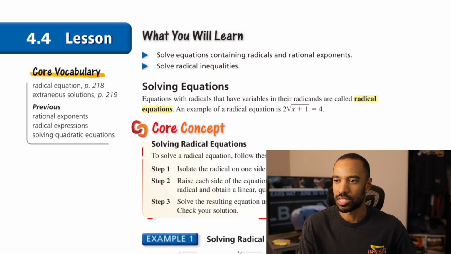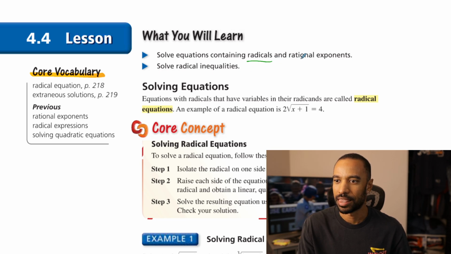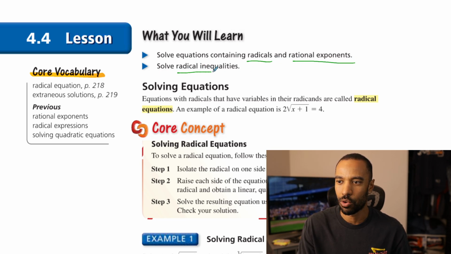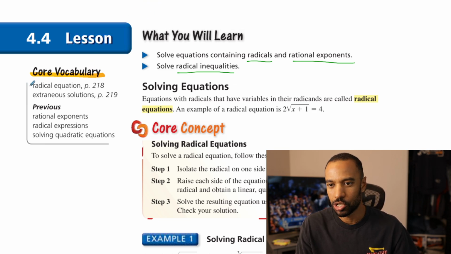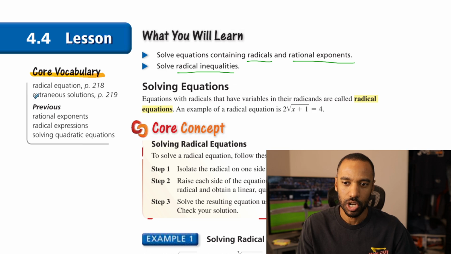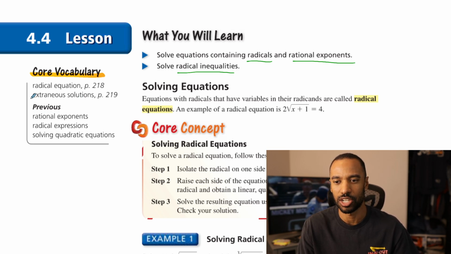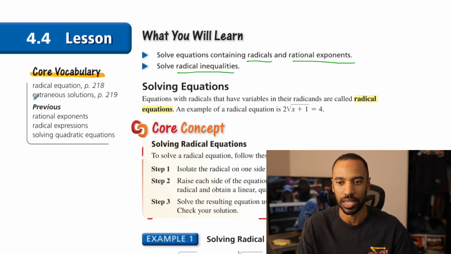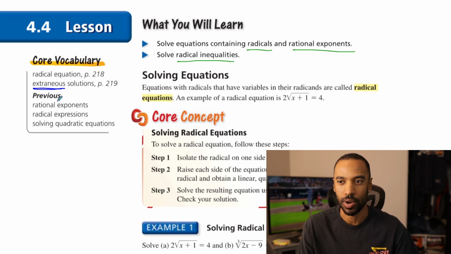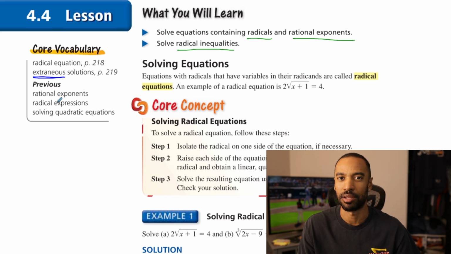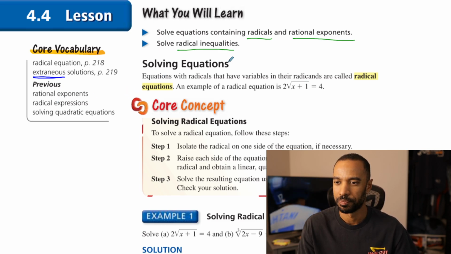We're going to solve equations containing radicals and rational exponents, and then we're going to solve radical inequalities. Radical equation, sure, that's a new core vocab term, but this other term, extraneous solutions, is here. I'm sure I've said the term extraneous before, even in IM2 and such, but this might be the very first time they're introducing that actual phrasing. This is not the last time you're going to hear it, as there are other function types that can introduce extraneous solutions. They'll be talking about it. We'll be going over it. Let's go ahead and get started.